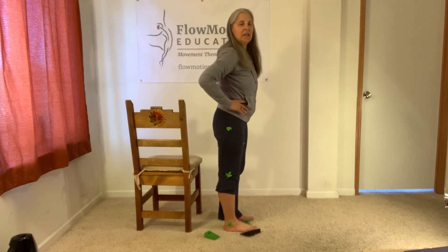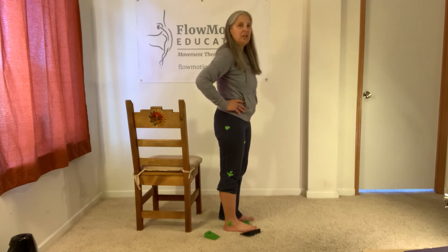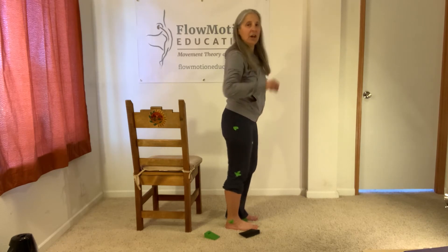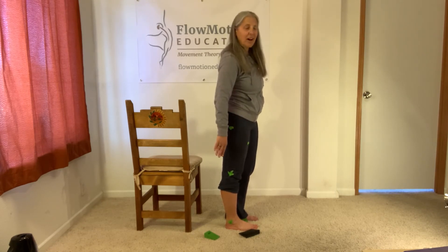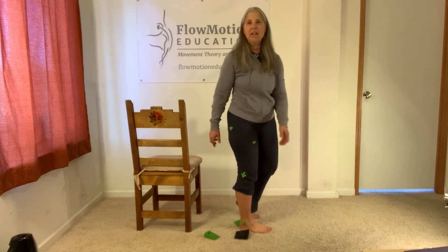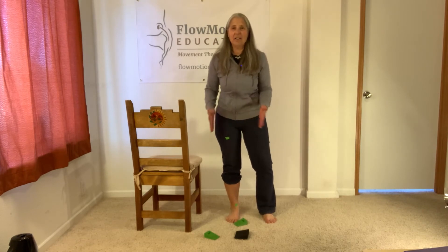Rule number two: hip stays stacked on top of knee, stays stacked on top of ankle. I recommend taping yourself and doing this side profile to a mirror. The tendency is to either bend the knee — no, straight knee. I'm even going to tell you to allow it to lock; don't be afraid of locking the knee. You will not hyperextend if you are properly supinating your foot — it's actually impossible. The other thing people do is unweight the foot — they come off of it. No, I actually want your weight on the working foot.